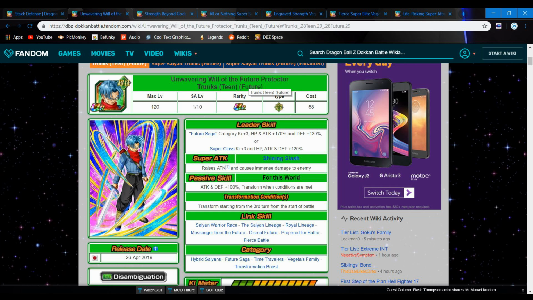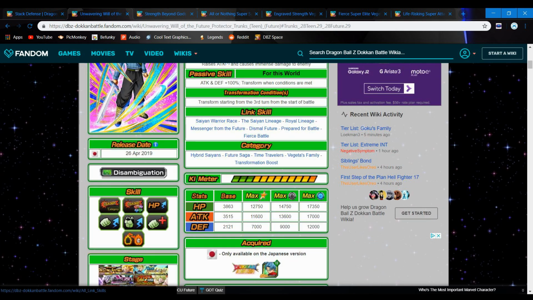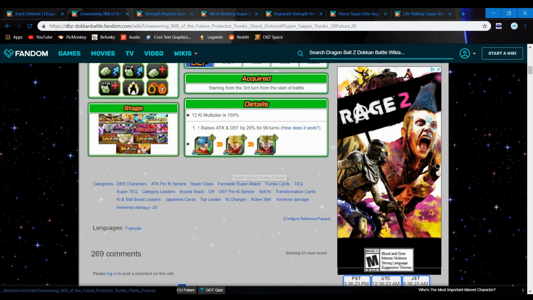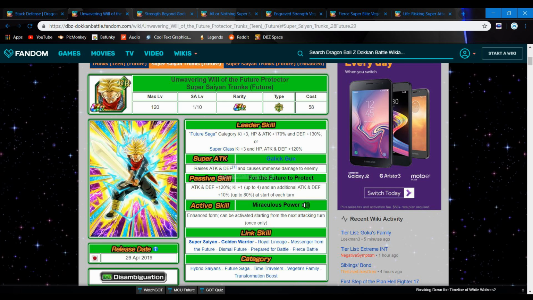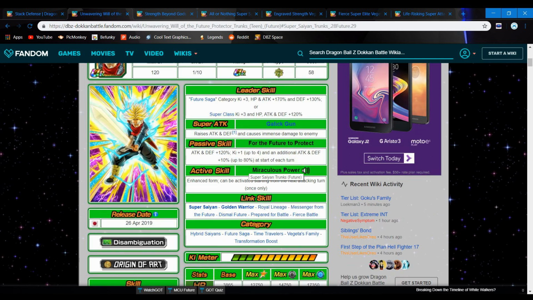Okay, so the new Future Trunks, leader of the Future Saga, they came out with the Nuzamasu. If you have him, use him. He's insanely good. He's a super class leader and a Future Saga leader. So I have him. I used him as my leader, and I ran a super team / Future Saga team. So he's really good, but not in this form. No, he doesn't get anything here, just attack and defense plus 100. When he transforms into Super Saiyan Trunks, he gets attack and defense infinitely plus 20%, and attack and defense plus 120%. And then for each additional turn, he gets attack and defense plus 10 up to 80.